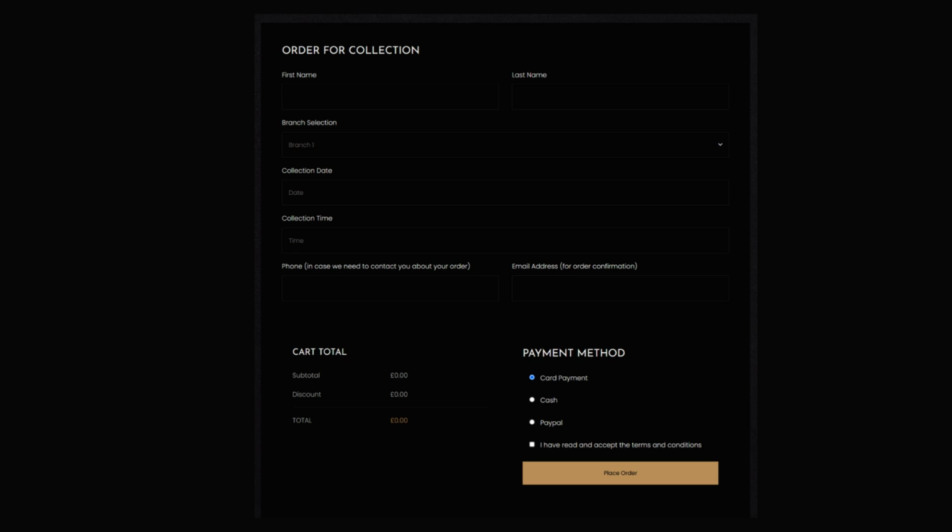This is an improved version of the form because it aligns with the requirements of Bean and Brew to allow customers to make orders for collection. It's also clear what the customer has to put in terms of information that they need to enter into the form. And having the collection date and time allows them to place an order to be collected later. We can add further validation to ensure that customers cannot place orders in the past or too far in the future. We can also improve the form further by adding a message box to allow customers to enter messages like they did in the booking form. We can make these improvements in a later version of the solution.